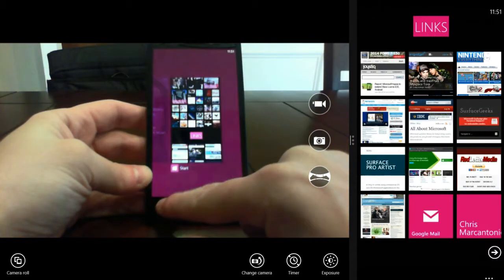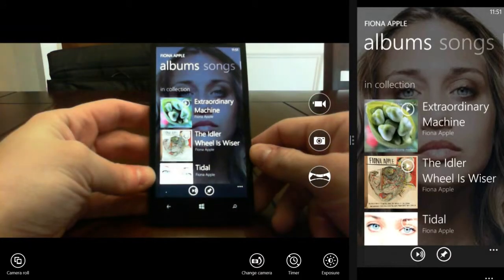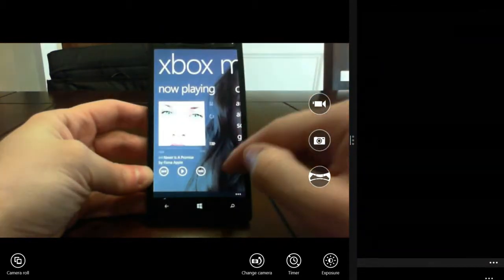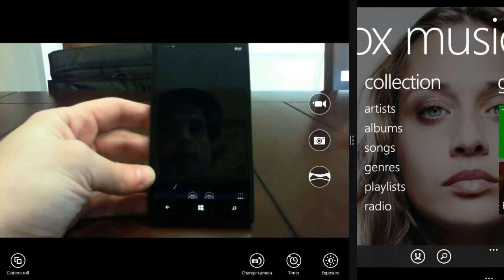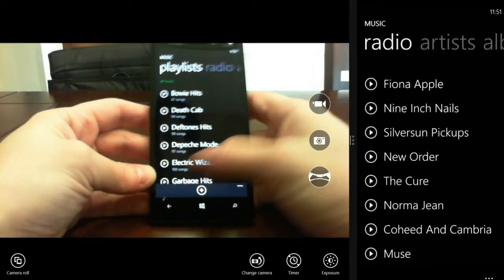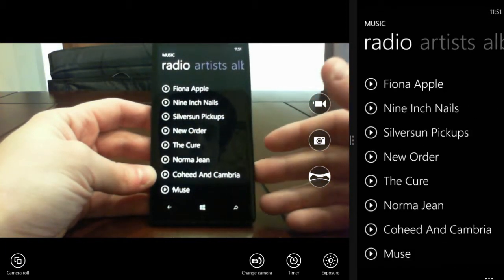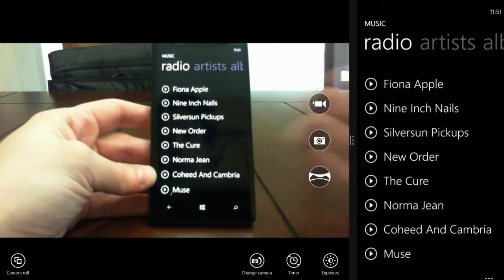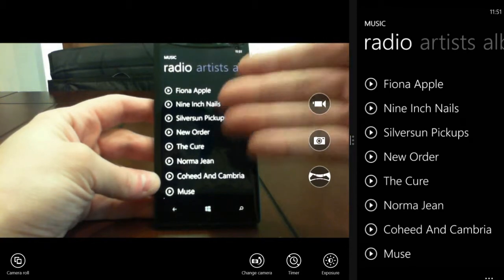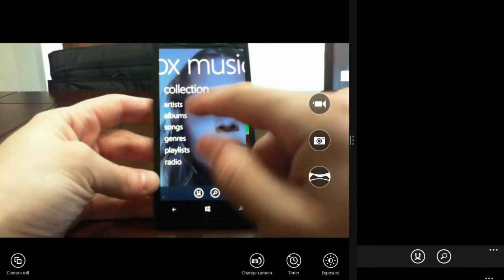Now, if we go back to Xbox Music, we've looked at some of the artist stuff and the song stuff, but also let's take a deeper look at radio. So we've played with radio a little bit here and there. Basically, what we've seen is that for artists and albums, we can play a radio station. But every time you make one of those radio stations, it actually gets saved in your radio station. So, for example, let's go to artists.